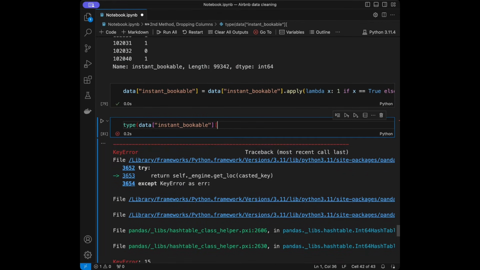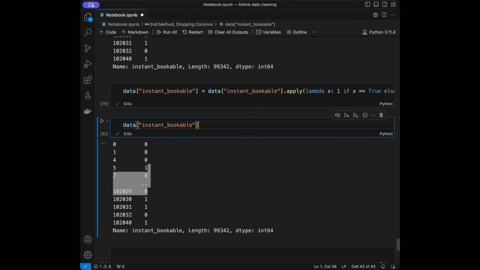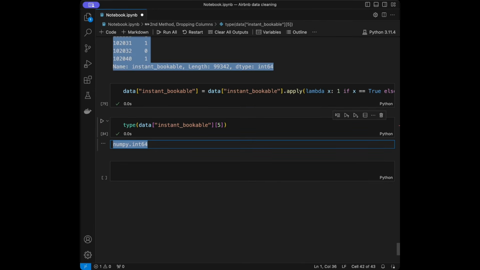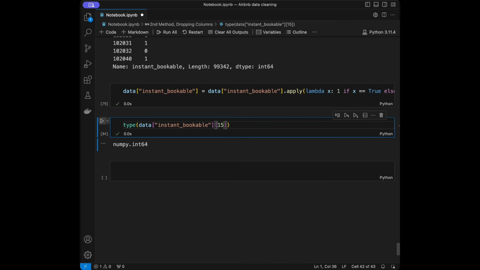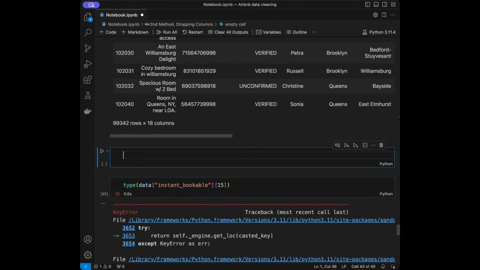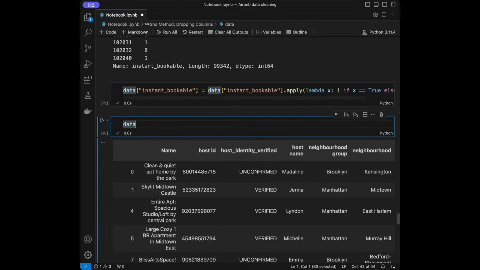Since the index numbers differ, I'm just going to call this one with index 5, and check its type. It's numpy integer. Great. So let's say we want to check index 15. What we can do about this is I'm going to say data again, and I will say reset index. It's just going to reset this index.